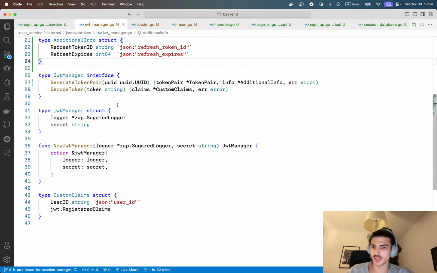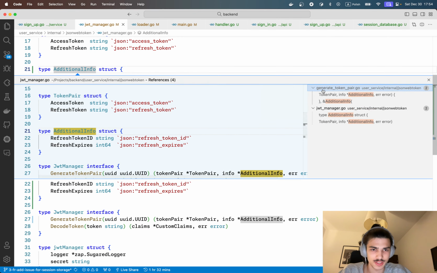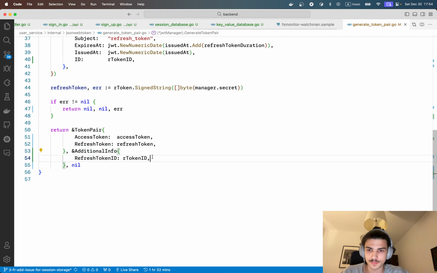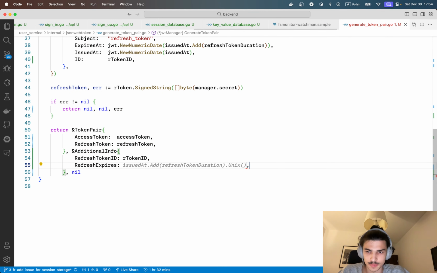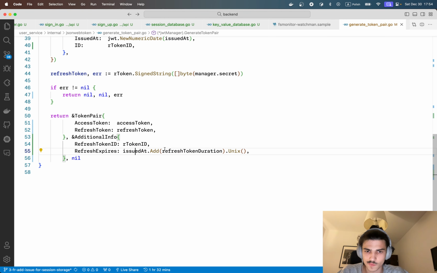I'm not very sure about this approach because I don't really want to, issued at, I don't really want to, expires.